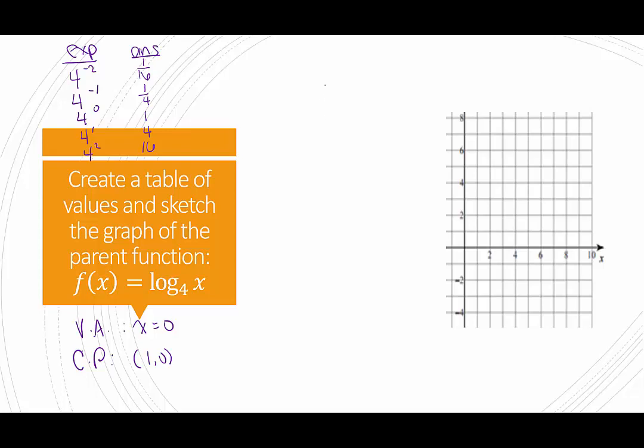So when we set up our table of values, one thing we know for sure is that (1, 0) should be in the middle. So we want 2 values before (1, 0) and 2 values after at least. Now, what values do we want to plug in before we get to 1? Remember what we want x to be? We want these to be actual powers of 4. So what were the powers of 4 that we had? They're in this list here.